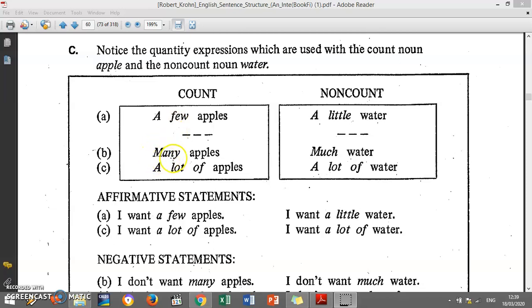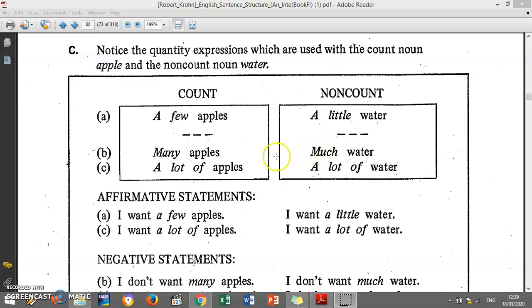And then for saying many atau banyak, for countable nouns you can say many apples, many people, many schools, for example. And then for uncountable nouns you can say much. Ini much dan many sama-sama artinya banyak, akan tetapi many hanya digunakan untuk countable nouns, sedangkan much hanya digunakan untuk uncountable nouns. So for example, many apples, many things. And then for uncountable nouns, much water, much ink, much information. Those are some of the examples.